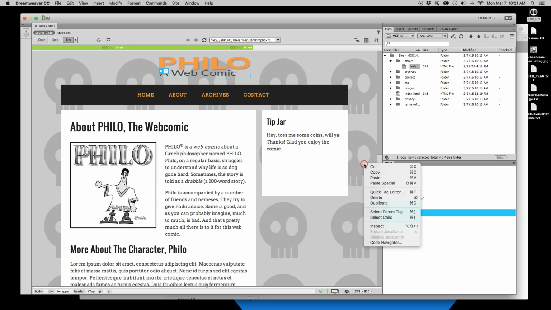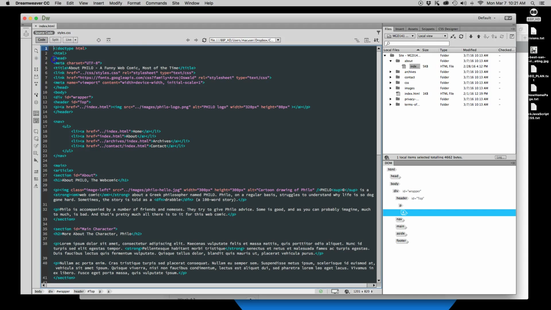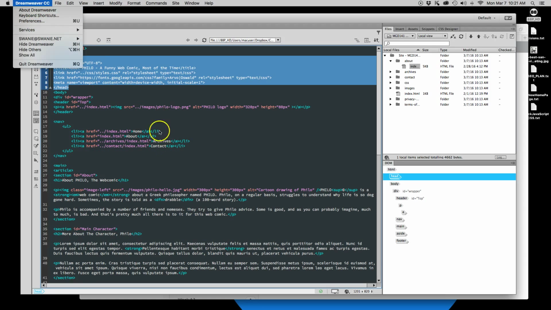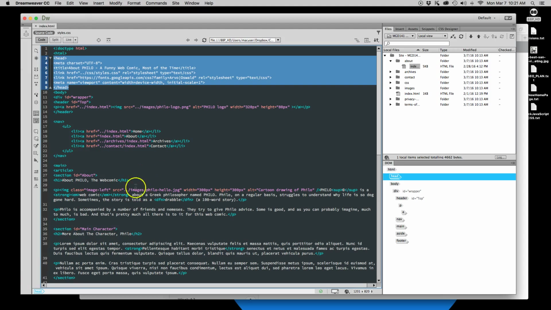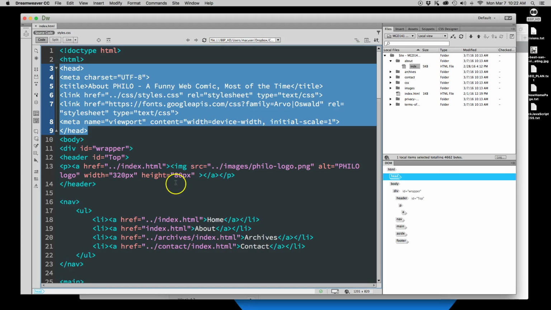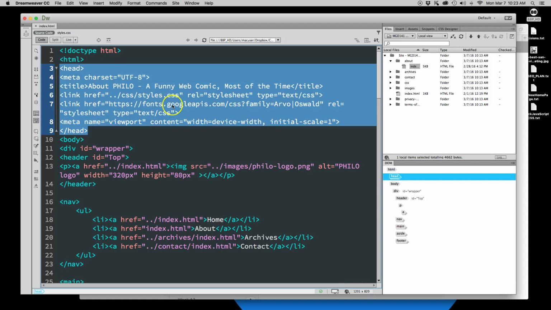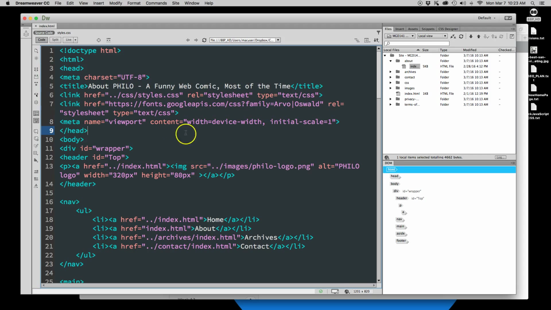Likewise, there's a lot of content that's in the head tags. So we have all of this content that was in our head. And I should make sure that I pause this video for a second to make the content code bigger. Okay, there we go, that's a little bit better. So we have information that is in our head tags that we're also going to want to have in our template and apply to all pages on the site. Now this part gets a little tricky, so bear with me here.